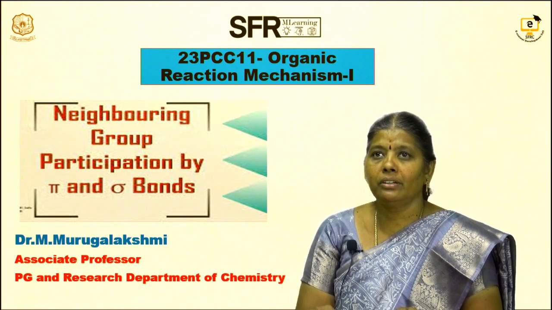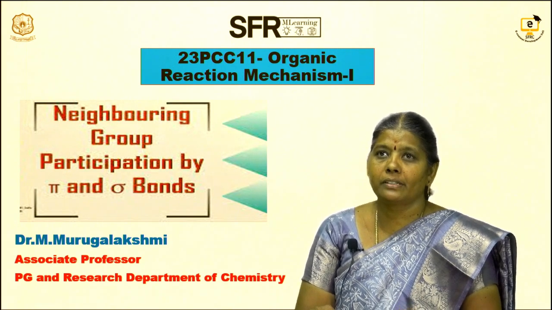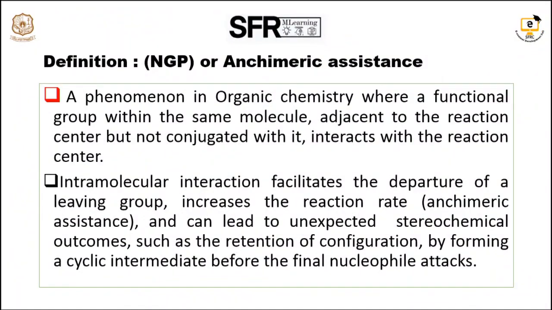And today we are going to see the topic neighboring group participation. So first let us see the definition for the neighboring group participation. It is a phenomenon in organic chemistry where a functional group within the same molecule, that is, you can take only one molecule, and in that molecule adjacent to the reaction center but not conjugated with it, interacts with the reaction center. So that is the speciality of this neighboring group participation.